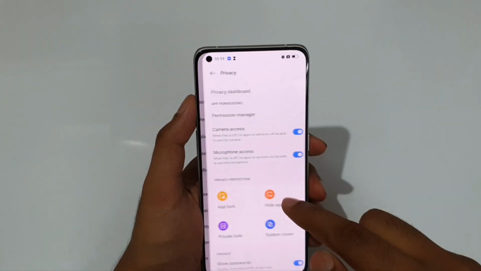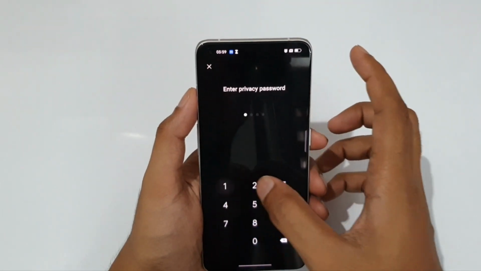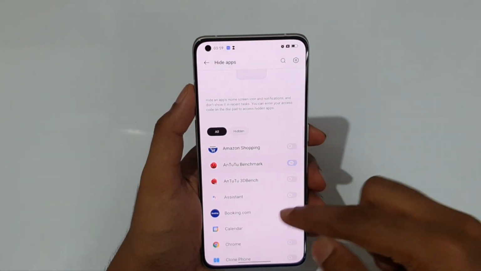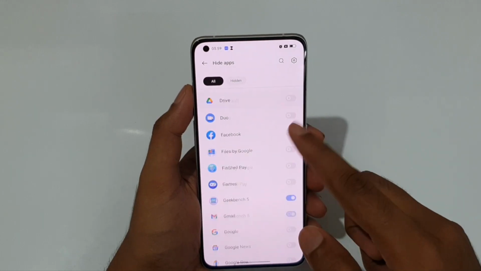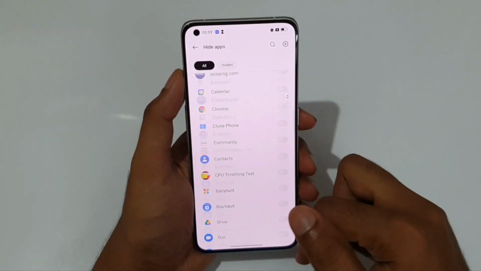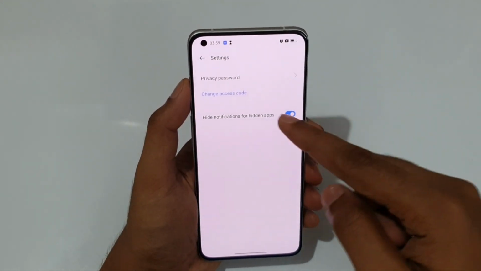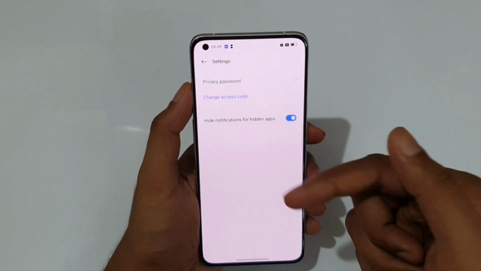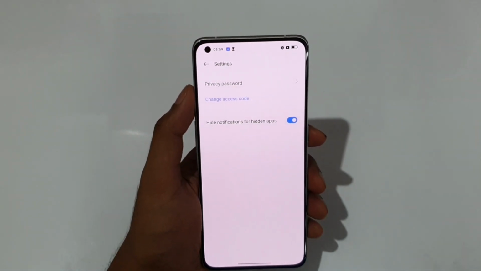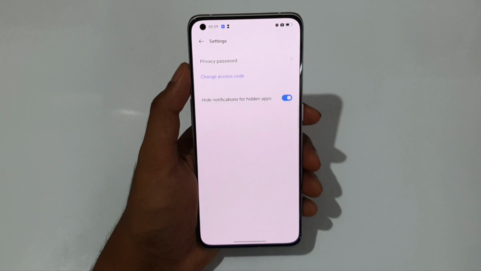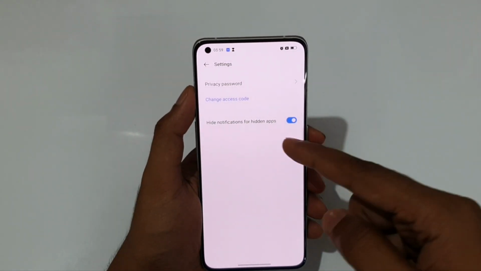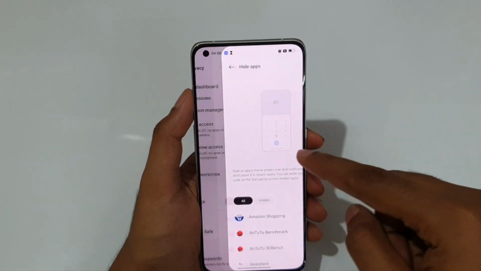And you need to go back to the privacy, go to the hidden apps, and then type your privacy password, and you need to disable all of them. So you can see Geekbench 5, touch multitest, yes, that's it. Here you are also getting options like changing the passcode and hide notifications. So if you've hidden applications and someone sees a notification from the application, then you would be caught. So even if you hide the app notifications also, then you can do that too. Okay, so that's the hide app.